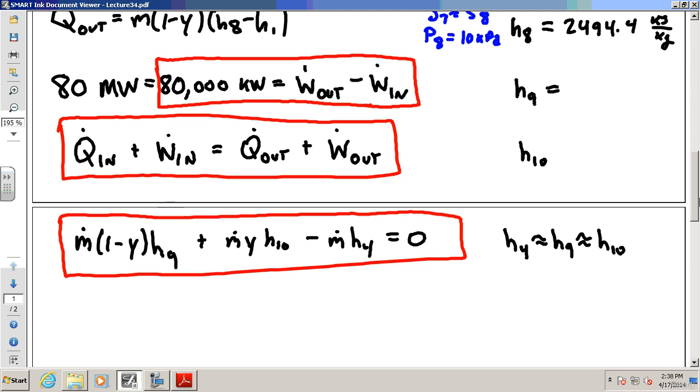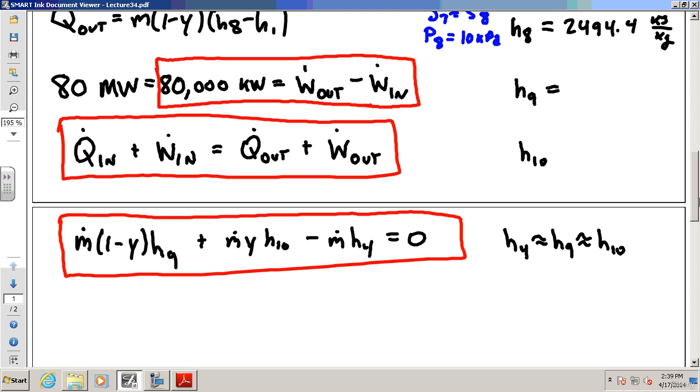Because if you mix stuff together in an open environment, like a mixing chamber, they pretty much have to be the same pressure, because they're all coming together. So they're all the same pressure. They're all liquid. So the only difference that could possibly be between 4, 9, and 10 is slight differences in the temperature. Now I will tell you this, that one of the assumptions that is sometimes made in mixing chambers like this is if you have all liquids going in, which is mostly what you have, and they're all at the same pressure, which pretty much they have to be, sometimes we'll actually make that assumption. To simplify analysis, we'll make the assumption H4 equals H9 equals H10. That's actually not a bad assumption.